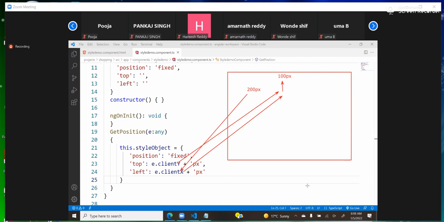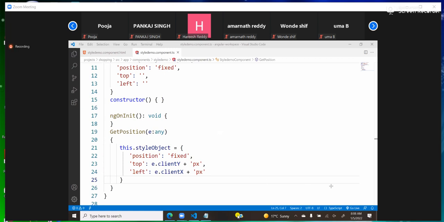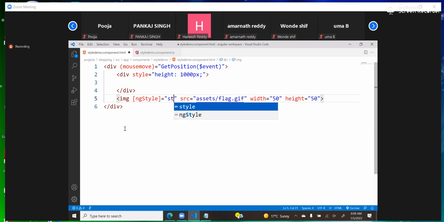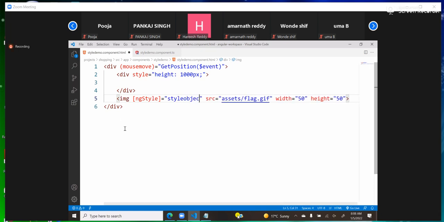That means we are accessing the mouse position and we are updating those details into this style object. And I want to apply this object to this image. That means now the image will use ngStyle and it is expecting a style object.